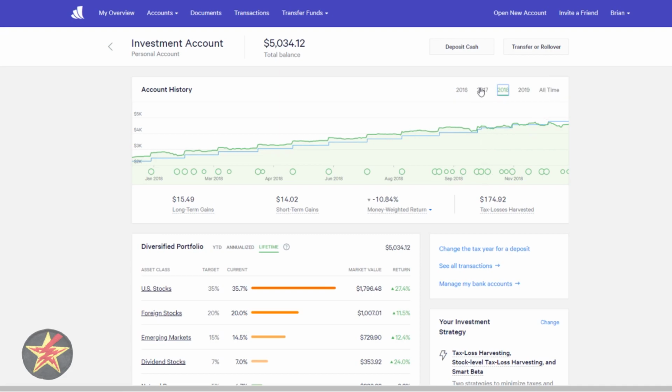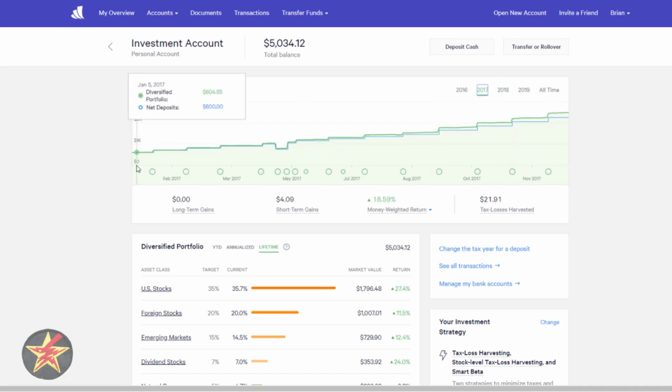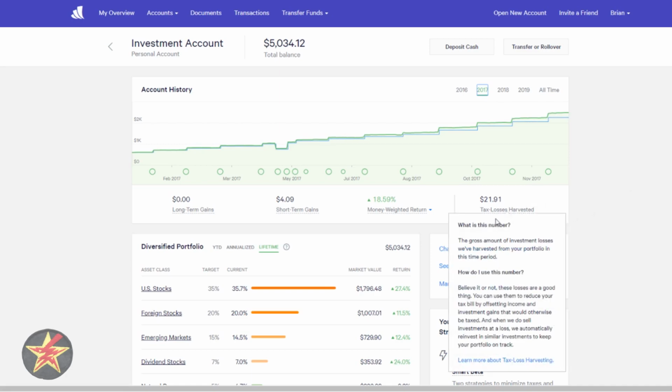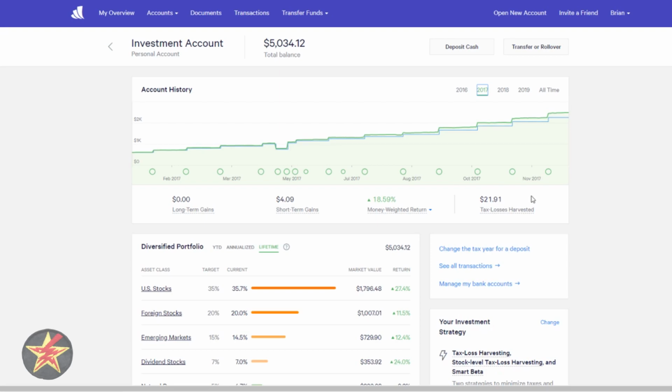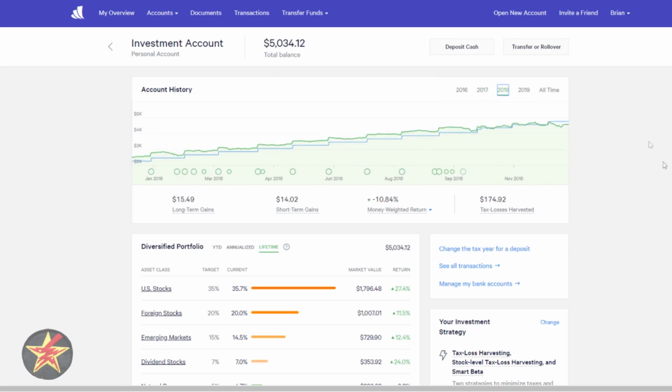If you notice back in 2017, because that's the first full year that I was using Wealthfront's taxable investment account, it tax loss harvested only $21.91. If you come to 2018, you will notice that just for 2018, it tax loss harvested $174.92. That is what this is good for in a turbulent market.